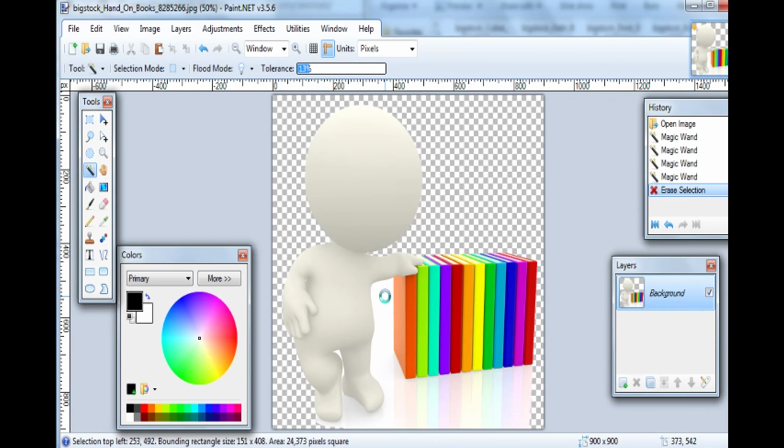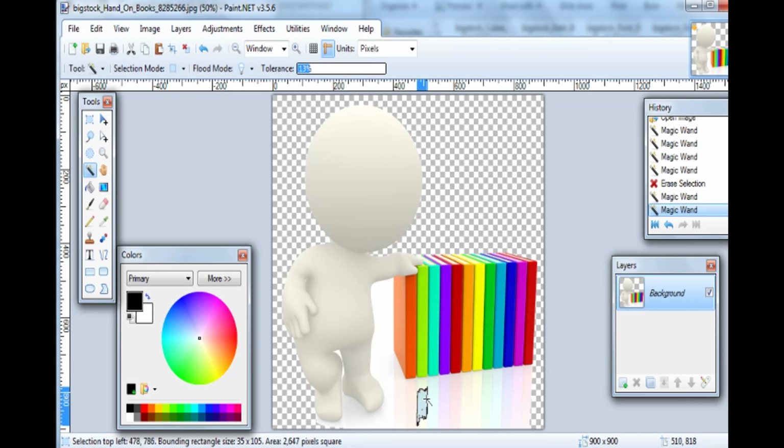Let's see if this works. Okay. As long as it does not run into its foot or into the object itself, then that's a good thing. Okay, good. I'm going to click here. And maybe I'll click here. Click delete. Okay, good. Click here, delete. So your goal is just to click and then delete, as long as it doesn't run into the foot itself or into the object itself.